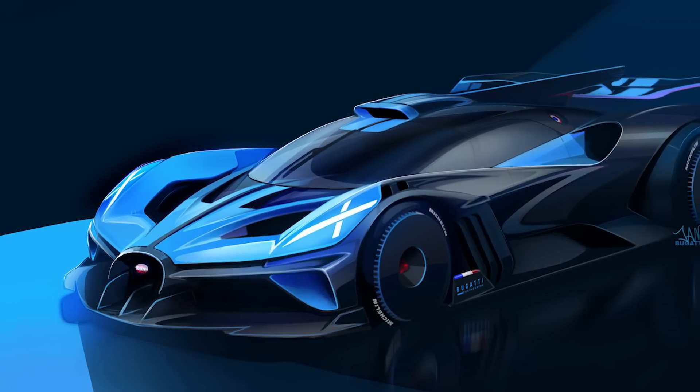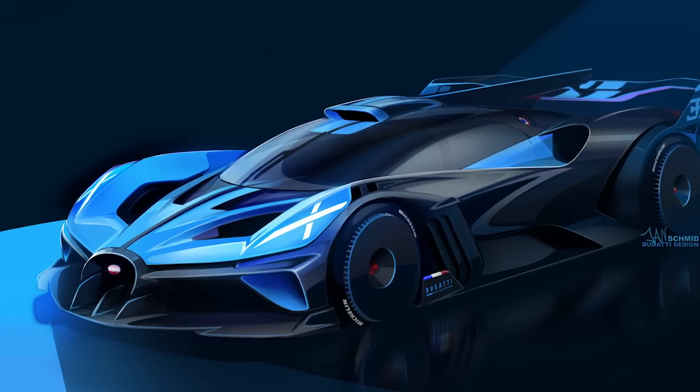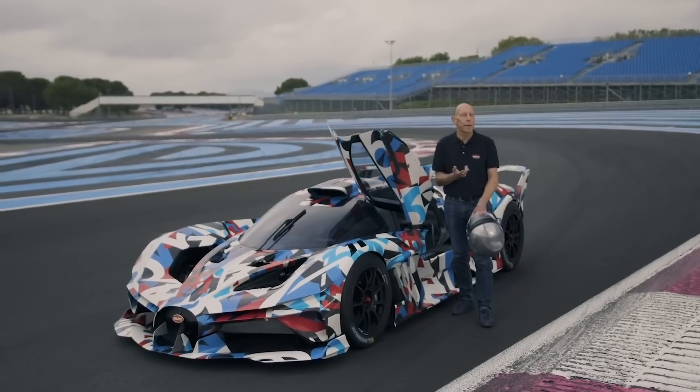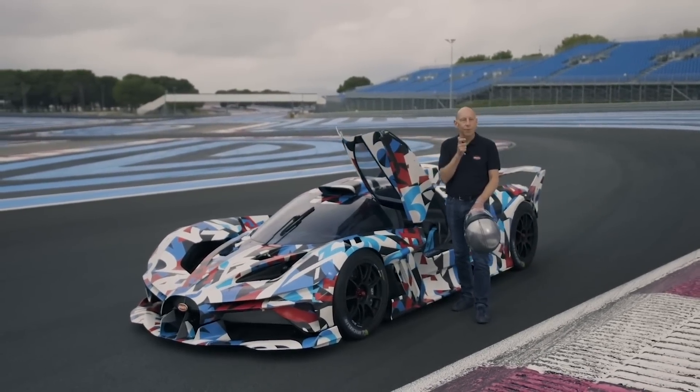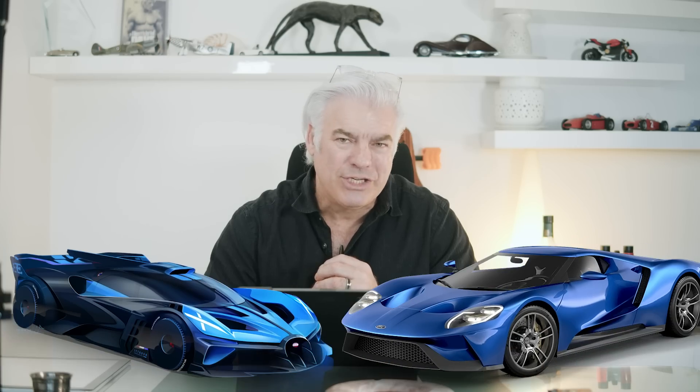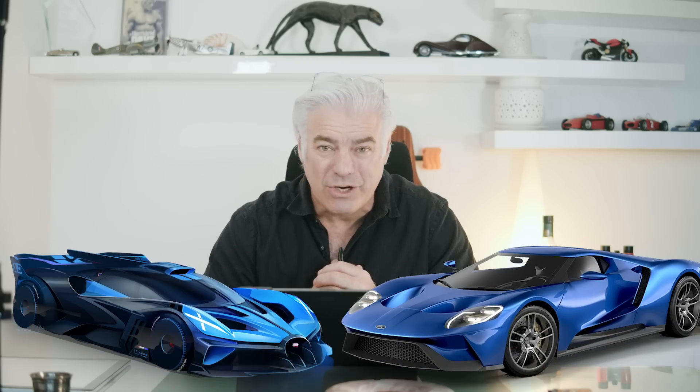This breathtaking, mind-boggling vehicle is not even a meter tall — something like 995mm, if I'm not mistaken. Think about that: it's actually quite a bit lower than the Ford GT. If you remember the GT40, which is 40 inches tall, this is even lower than that — and that car was low. As we walk towards the back of the car, we're still seeing all these interesting angles and lines crossing over each other.